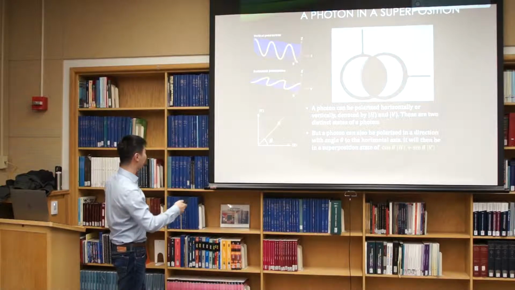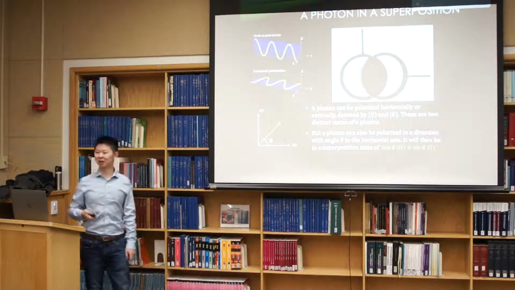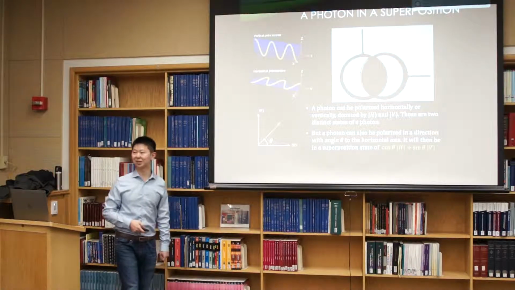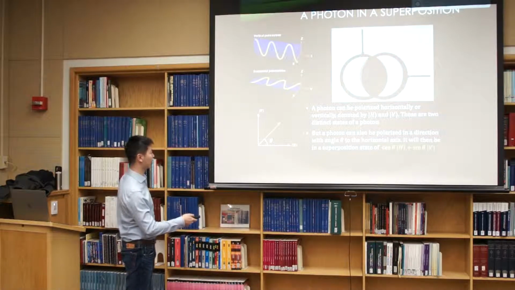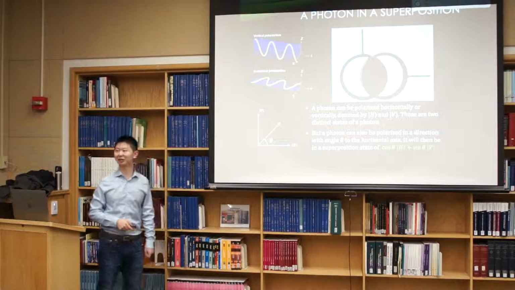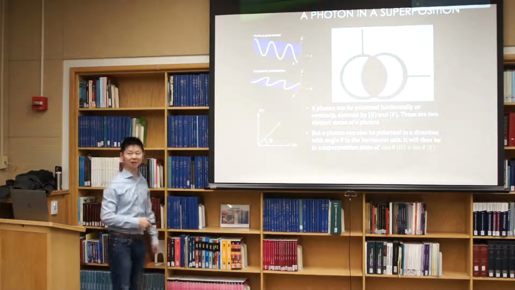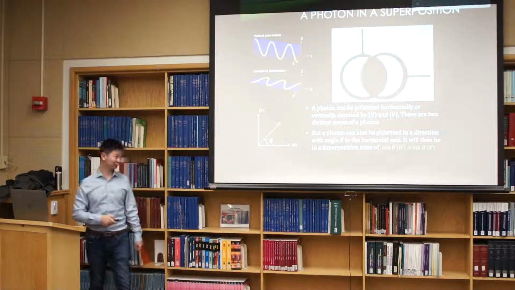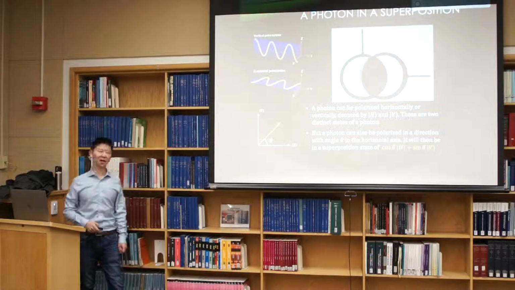And then, if you try to represent the state of the photon here, it will naturally be a superposition, or combination, of the horizontally and vertically polarized photon. This is just geometry. You get cosine theta of H plus sine theta of V. If you have this direction, you just project it onto either the horizontal axis or the vertical axis. Here you get a cosine theta, and here you get a sine theta. So you can always write that as a sum of horizontally and vertically polarized states.